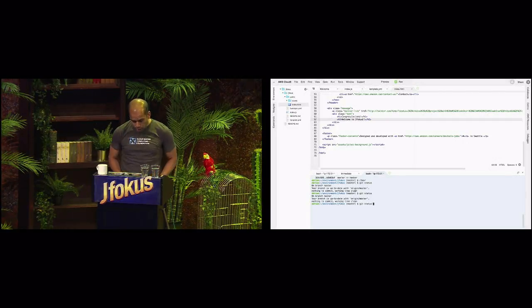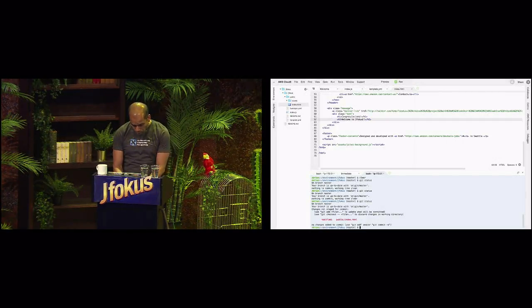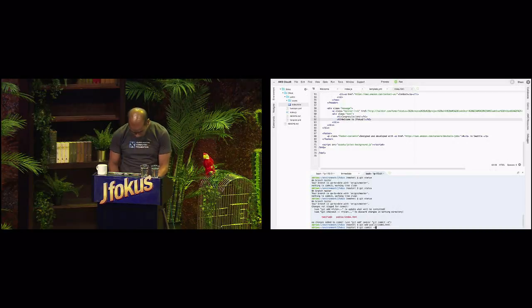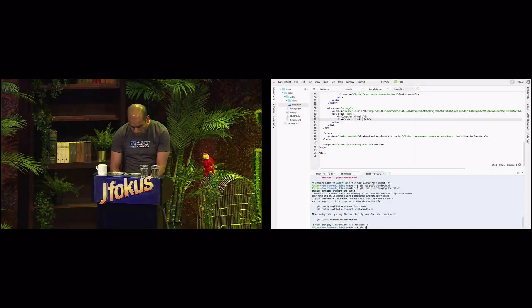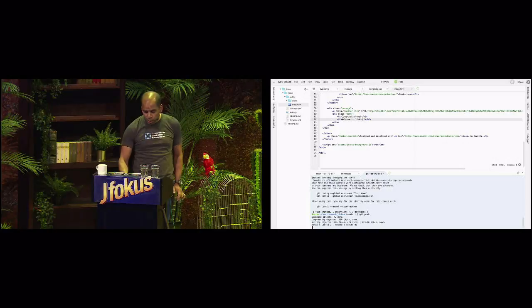Now I'm going to say git status. Okay, that file has changed. So I'm going to add this file here as part of the commit. And then I'm going to make a change here. If I can figure out how to use this keyboard here. Sorry, guys. Oh, here. There you go. All right. I got it. Yeah. So I'm saying it's changing the title here. OK? Commit. And then I'm going to say git push. I push the change here.